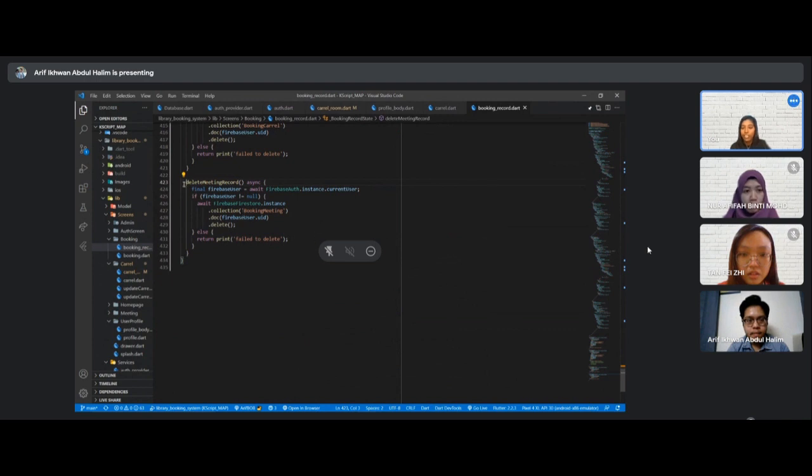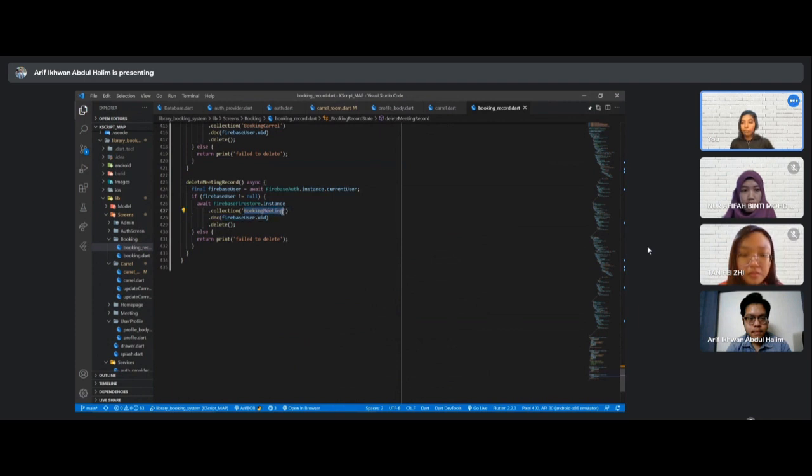Okay, this is the function that is called on click of the delete function. In this we have called the authentication for the current user using final Firebase user await FirebaseAuth instance currentUser, and it reads the booking meeting. This one is for deleting the meeting record.